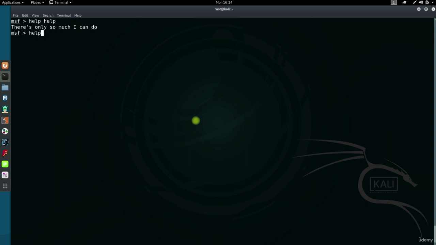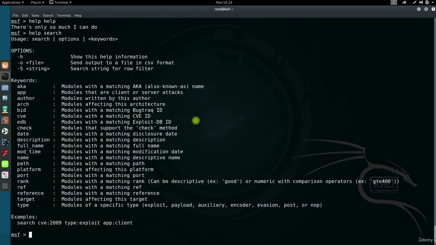Okay, so type help search, and then let's have a look at the search command help output. So this command will really be helpful to find a module, and you're going to use it many times. It's okay, you just stick in a search term, and you'll see the result. And as you can see from the help screen, you can also be more specific while you're searching.